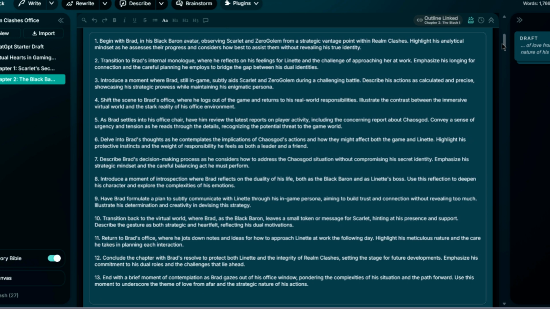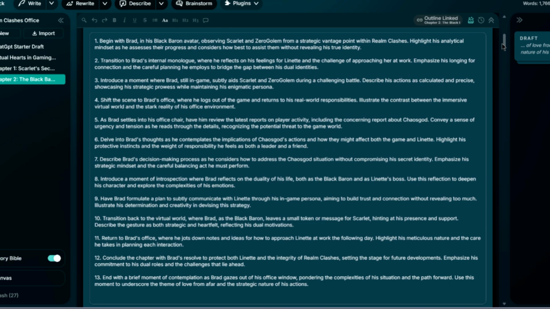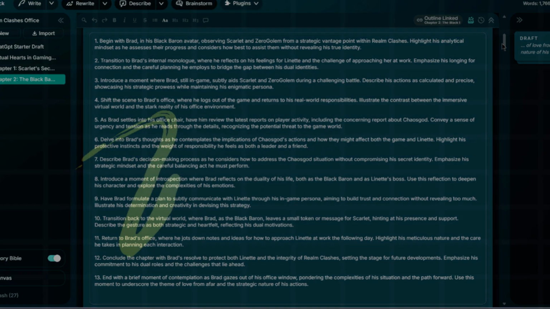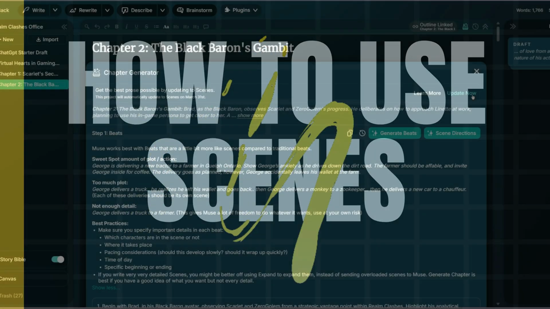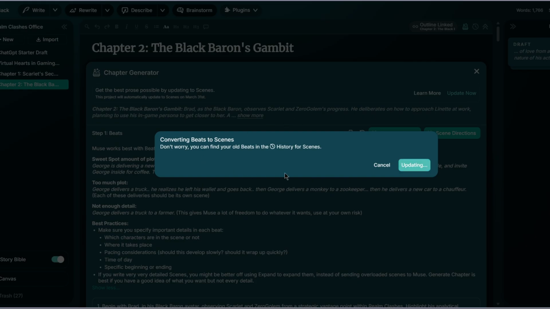With beats, many writers struggled with knowing how thin or thick they should be or how many to include in a chapter. Formatting them properly was also a hassle. Now, with scenes, all of that confusion is gone. You're in the front seat, directing your story, while Sudowrite acts as your junior assistant, helping, suggesting, and improving without taking the wheel. No more AI detours into unexpected tangents. Unless you like those, in which case, I respect the chaos.